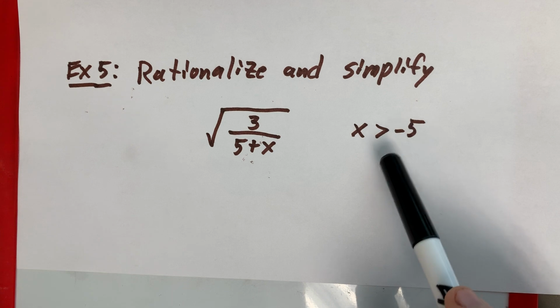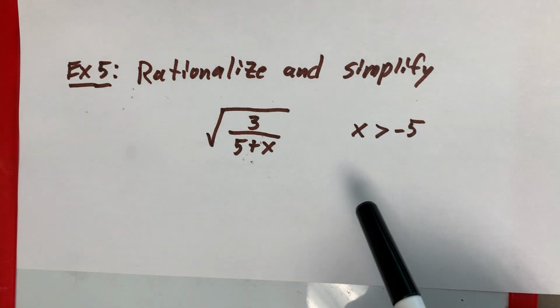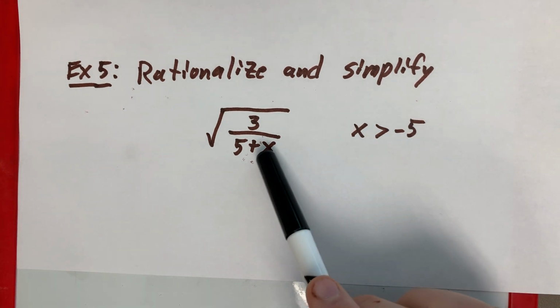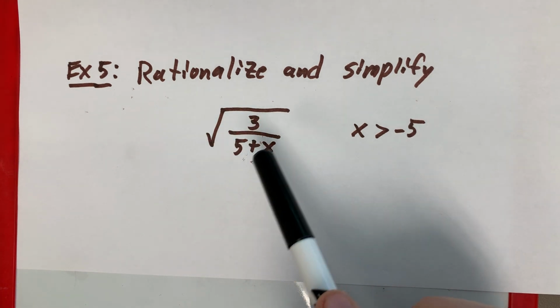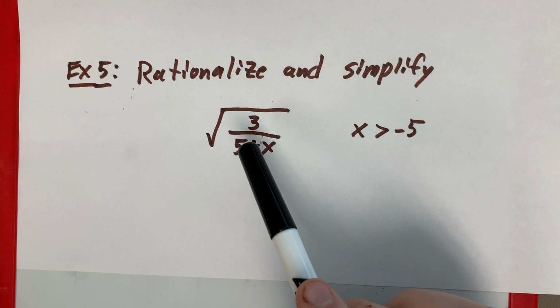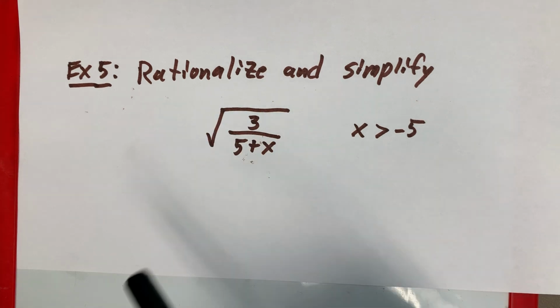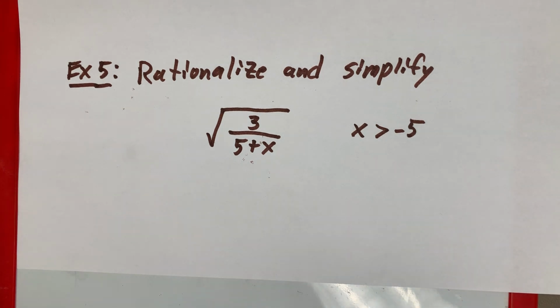Similarly, if I had x less than minus 5, such as minus 6, and I plug that in, I have a negative denominator, and the entire expression would be negative inside an even root. So we can't have that either, because that would give us something imaginary. So we're going to keep this specification here, and it won't really affect the process of how we go about simplifying this.